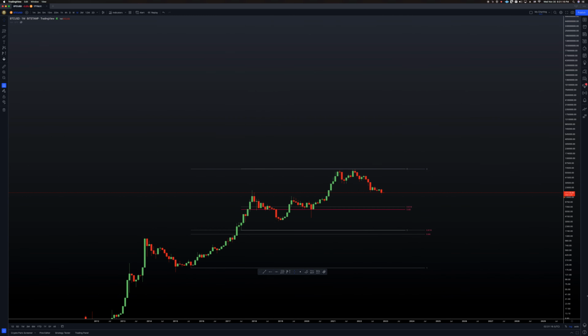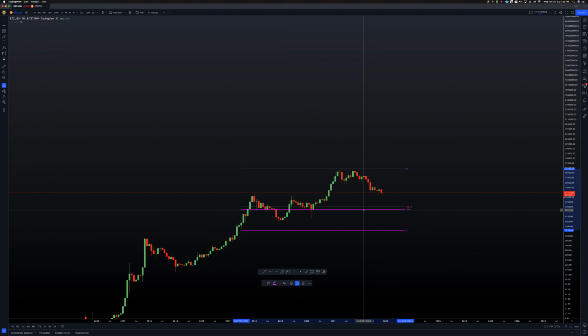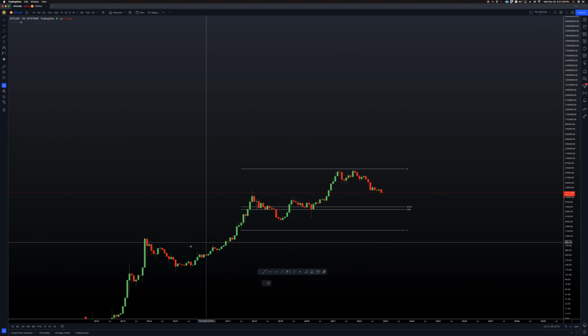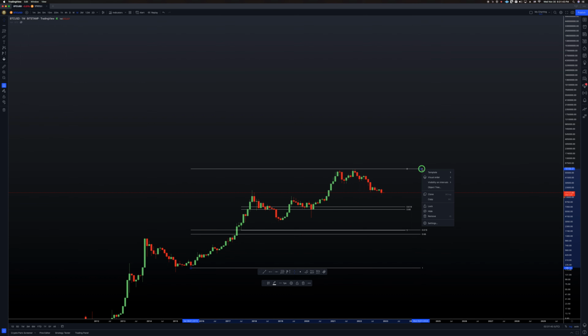I think this is a respect level. I mean, look, we just pulled the 618 from here. So let me backtrack and show this one more time, in real time. Okay, and if I might, I want to change the color of this so you guys can see it. I'll make this purple. No, it needs to be something where you can see another one. So I'm pulling from here, up to the top of that high.